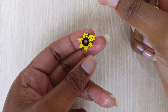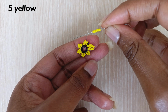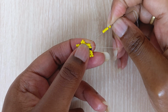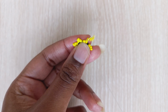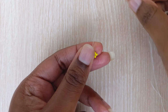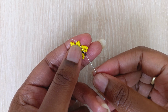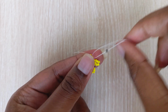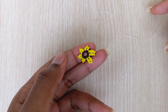Okay? Good. So next you'll pick 5 yellow beads, skip one bead and pass your needle through the next bead. Do this for this stage. Then the next step is to pick one black bead and pass your needle through the second yellow bead. Just do the same repetition: five yellow beads, then the black bead.